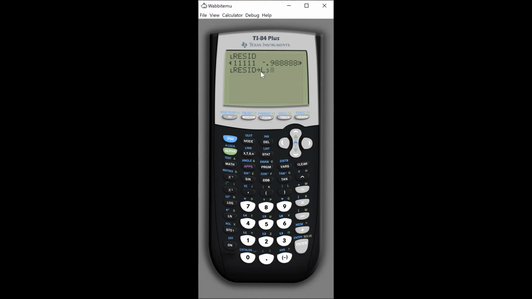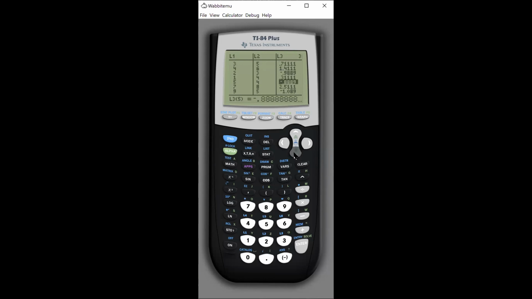All right, so I'm gonna press enter. And now all of this data set should be in L3. So I'm gonna double check that. I'm gonna go stats, go to edit. And if you look at L3, all of these are my residuals. If I wanted the residual for 3, the residual when x is equal to 3 is 0.711.